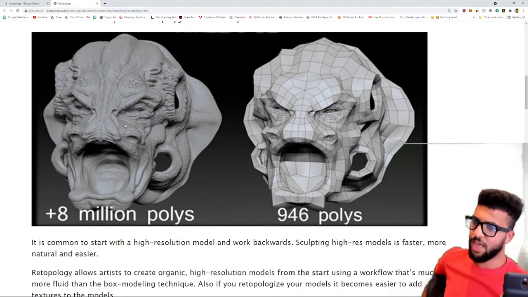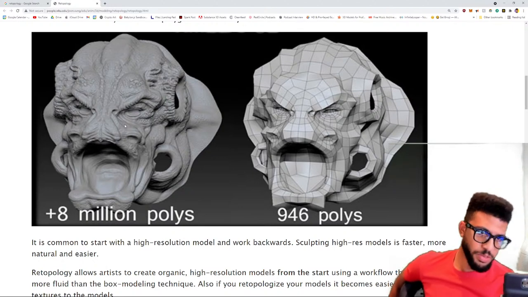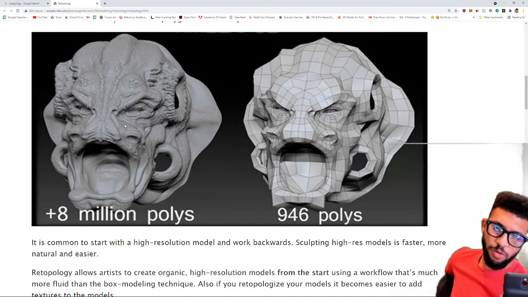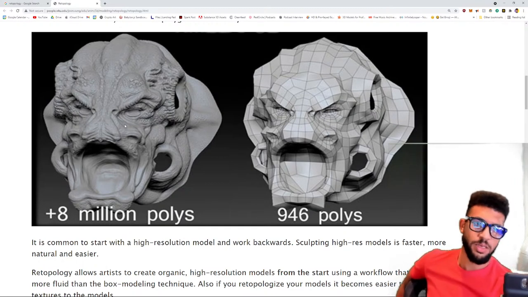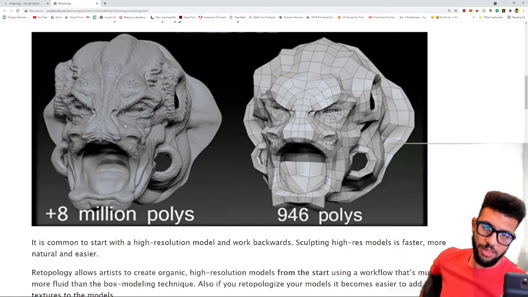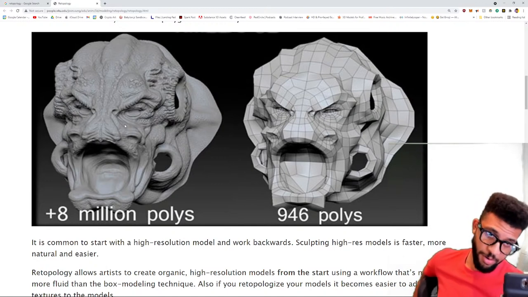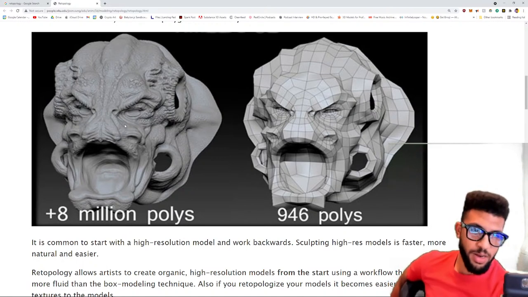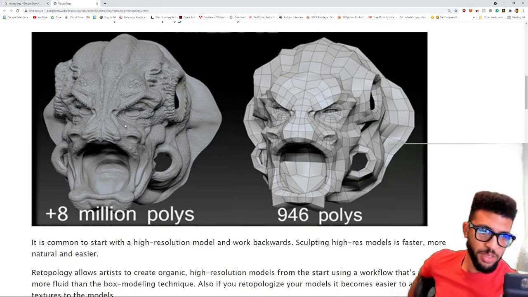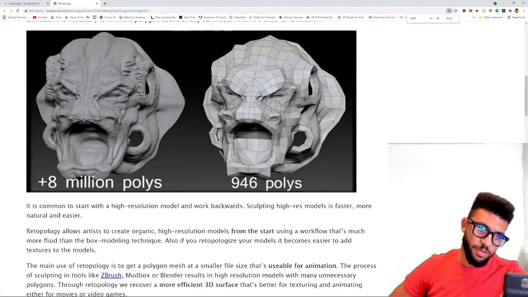What you can do inside of game engines and 3D tools that we use for commercials, for movies, is project the 8 million polygon model onto this super low resolution model, and it gets you a much higher resolution result, but at a fraction of the computational cost. So when I do this process of retopology, I do this step in VR because it's better. You have to kind of remodel your model, but the key is edge loops. This is really hard to explain with this image.